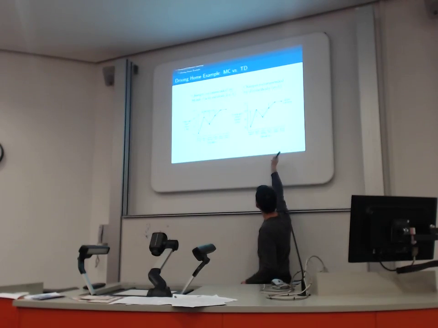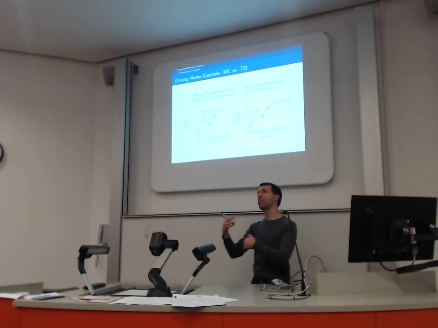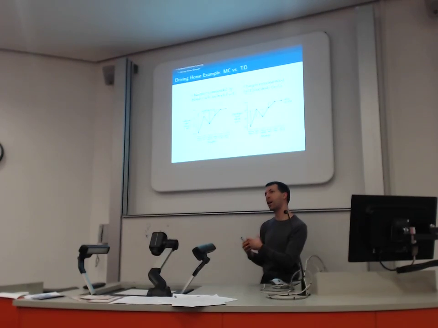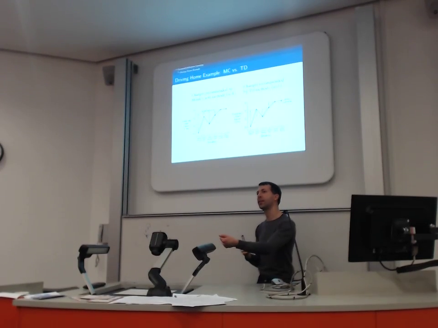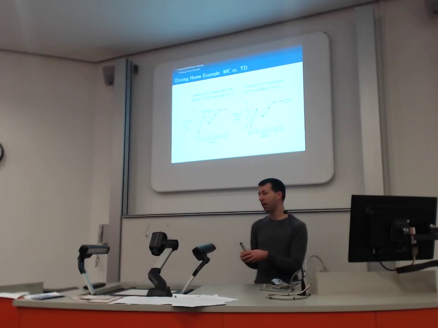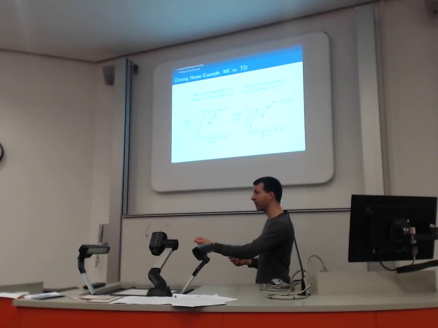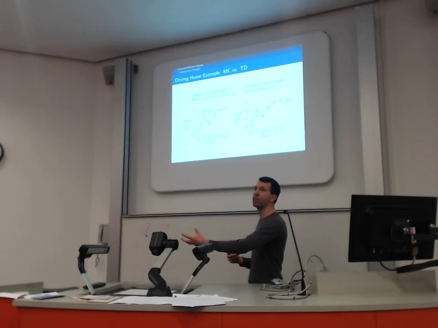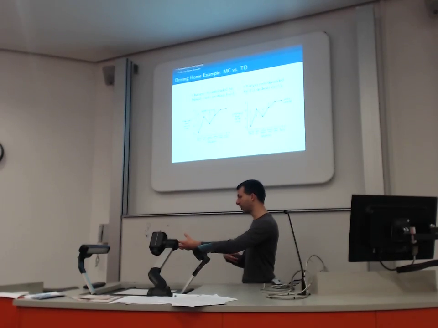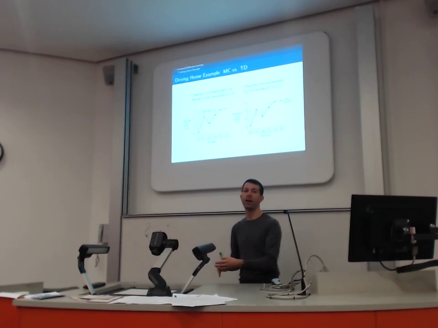Whereas with TD, we just look one step ahead and we base what our prediction should have been on what happened to us next. We look one step ahead and we say, I thought I was in this situation, then something happened, and I revised my predictions based on what happened. So we update what I thought towards what I realized after doing something.